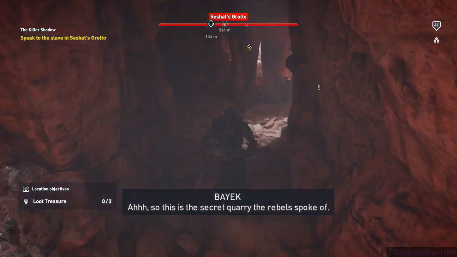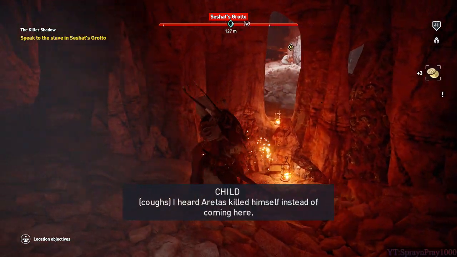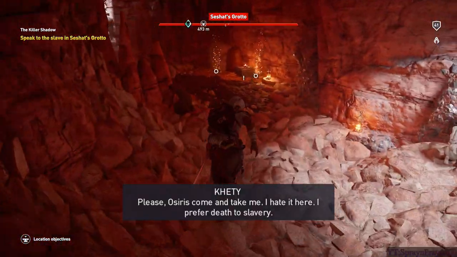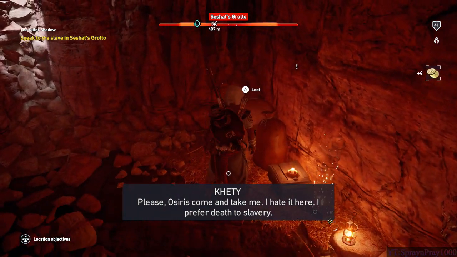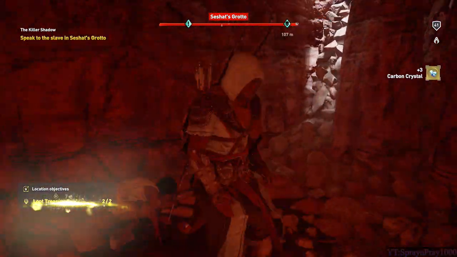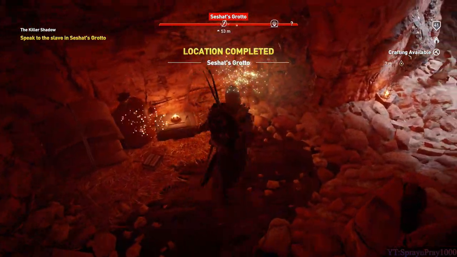Still super satisfying. I heard Aretas killed himself instead of coming here. Please, Cyrus, come and take me. I hate it. I prefer death to slavery. Crystal. So I'll just take all the stuff they were working on. I'm not gonna free them or anything. Just leave them in here.